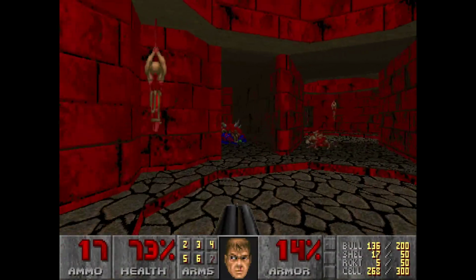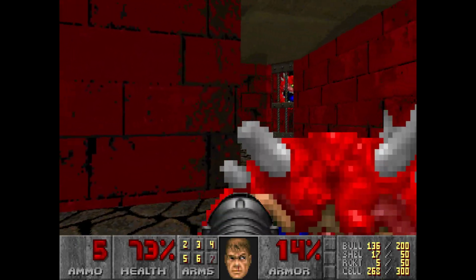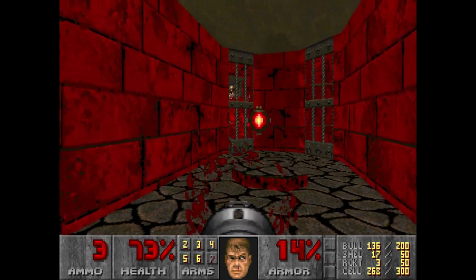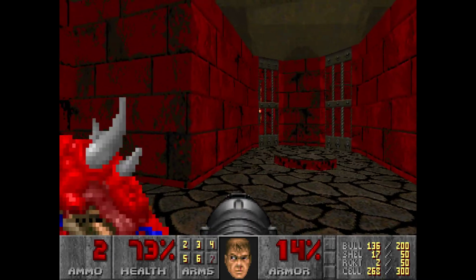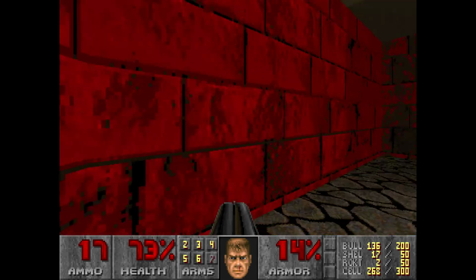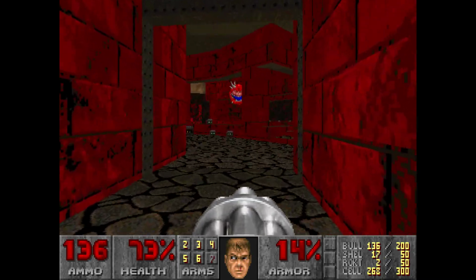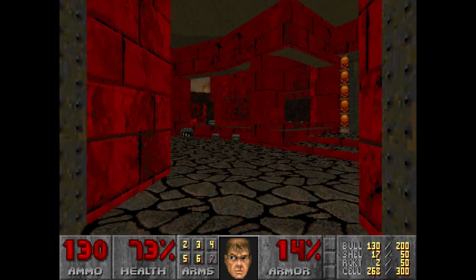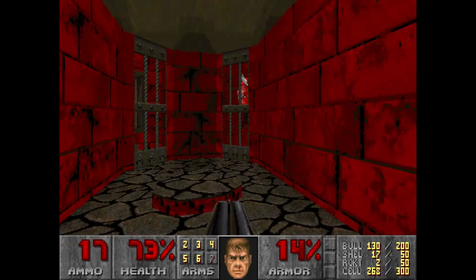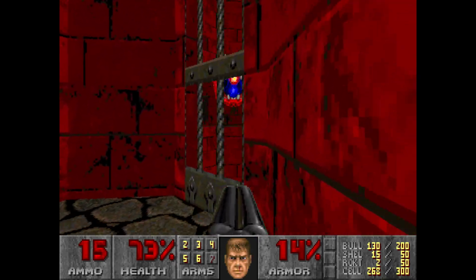But of course, they might get the drop on you too, because, like I said, there's an absurd amount of Cacodemons in this level. They should have called it Caco's Banquet, because look at these guys. There are so many tomatoes. You don't need this many tomatoes in your diet, man. You just need these tomatoes to die.